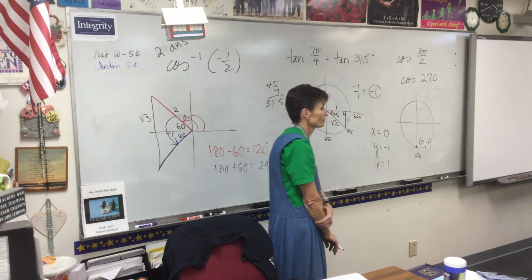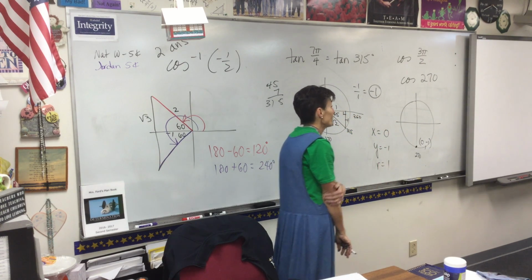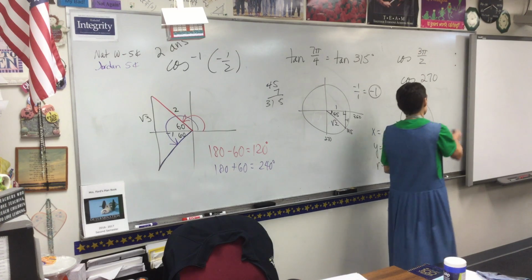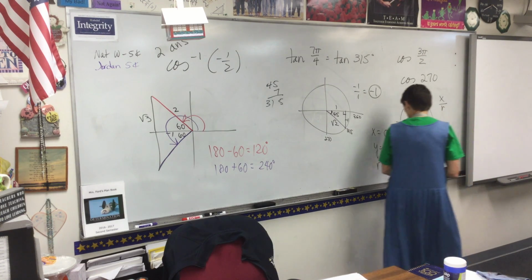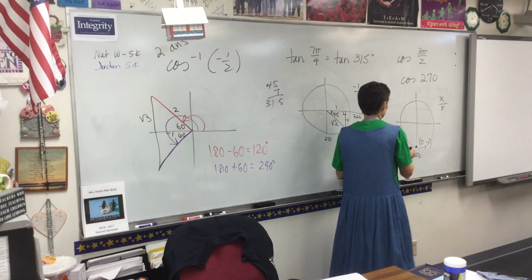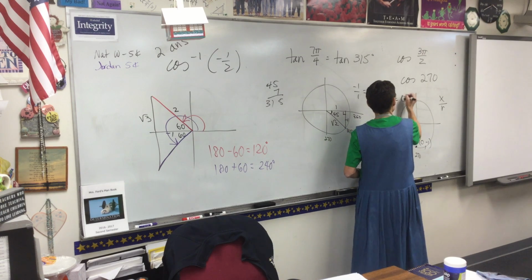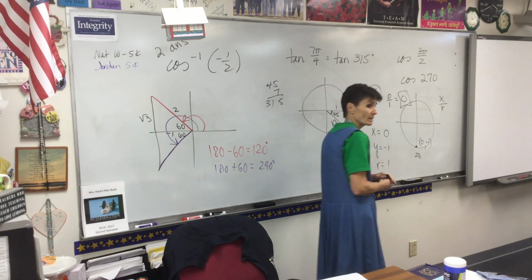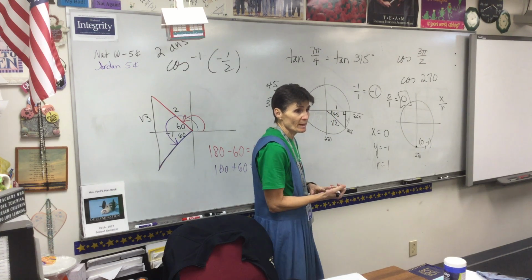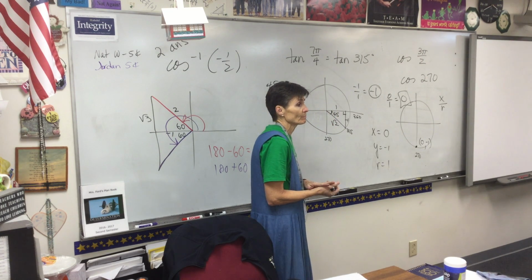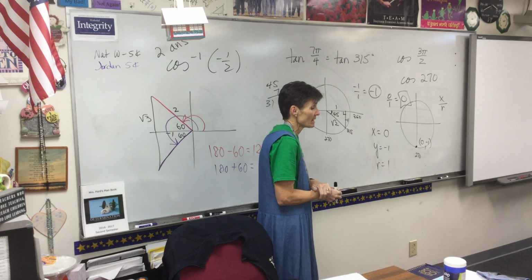And then you just do cosine after that. And we remember cosine is X over R. So X over R would be 0 over 1, which is 0. Those are the ones that sometimes we get undefineds on, remember? Once in a while, something comes out undefined.